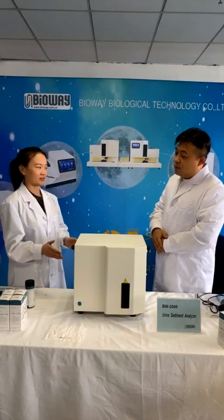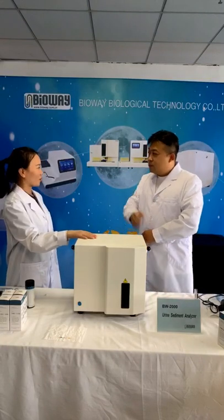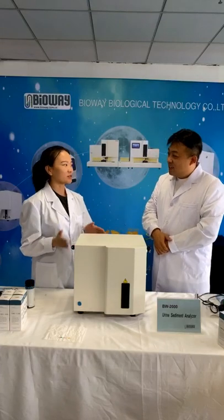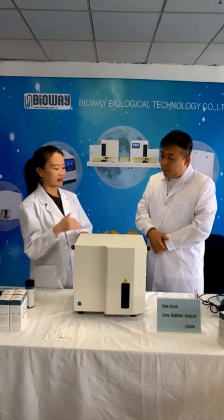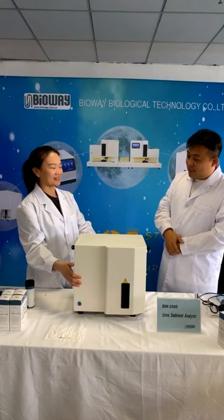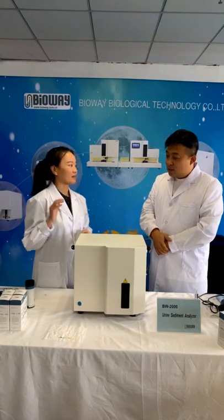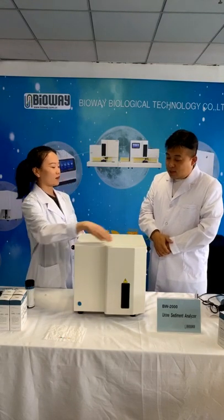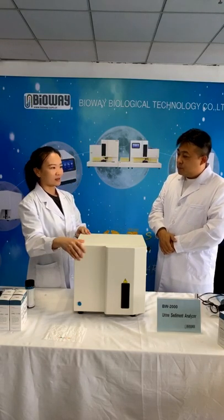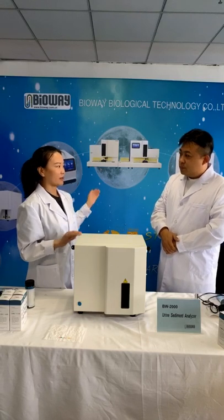So what is the difference between this one and the big one? It is small, and exactly, we can see there is a built-in PC in this machine. Really, I really mean that. This makes it very small compared with the normal ones, and the price is much lower than the big ones.